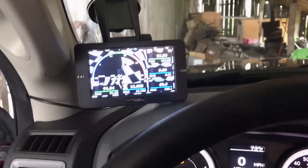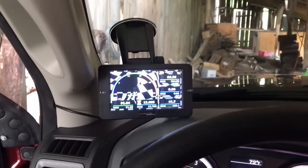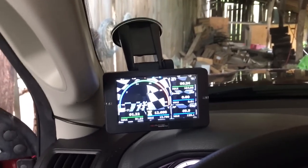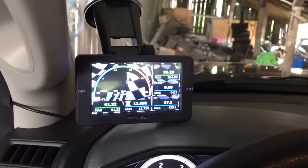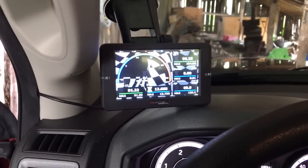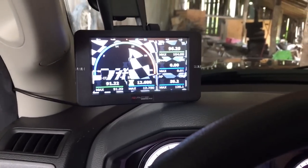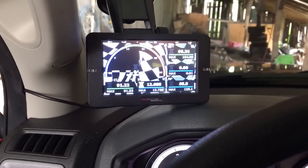So I decided to go with the RaceME Ultra programmer, and it will go up to 200 horsepower. It worked pretty well when deleting all the DEF and DPF and all that stuff, EGR. Only mistake was, and I really stress this if any of you were to get this, make sure that you do the software update.